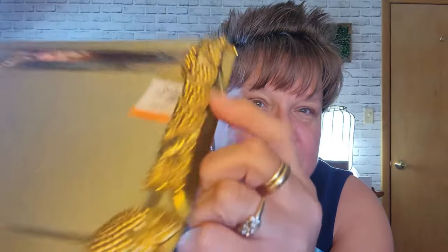And it's this real pretty gold one. Now look at the edges. It's almost like a grape leaf and grapes. And the handles are like that. So I thought that's kind of cool. A lot of them are silver, or they have just a little bit of the gold around the outside. And I thought, you know what, I think somebody might like that.